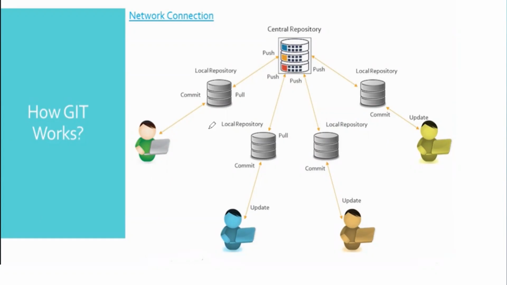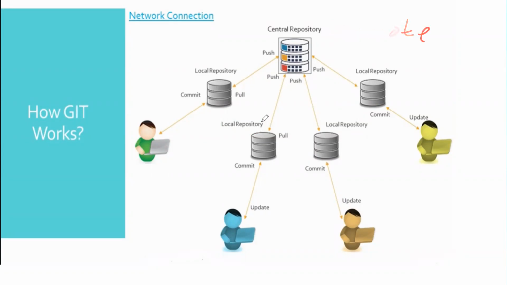Don't go by the commands as of now. Commands will come later. But first, let's try to understand the concepts. Now, if you see carefully, there are two types of repositories which are being mentioned here. One is centralized repo, and the other one is local repo, which is this guy. In my example, when I start my work, this centralized repo will also be known as remote repo.